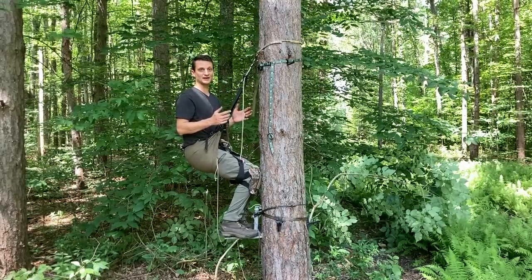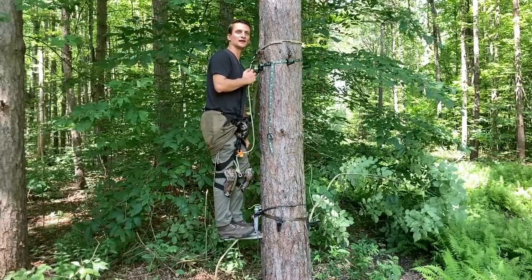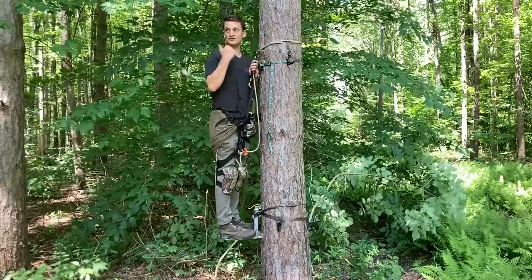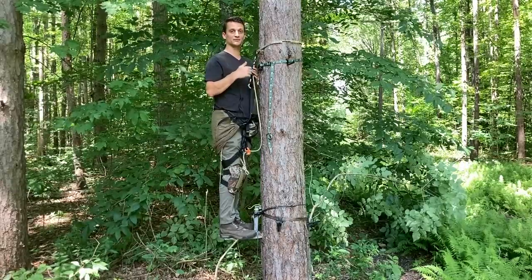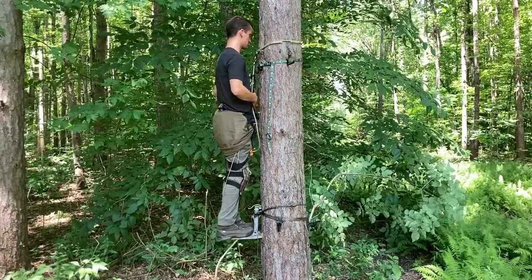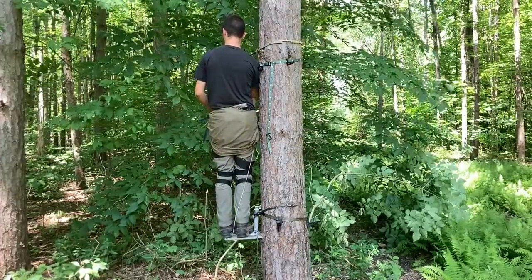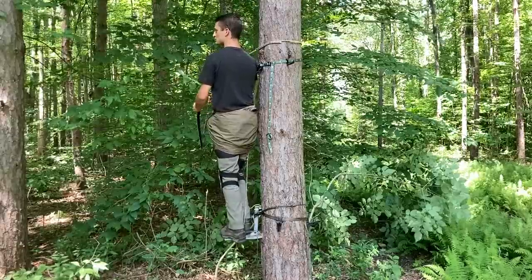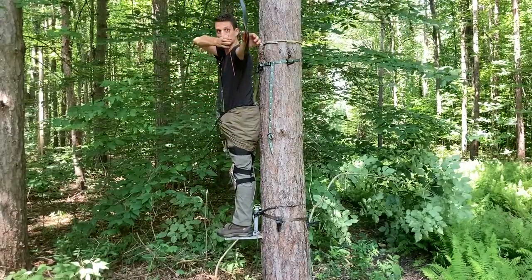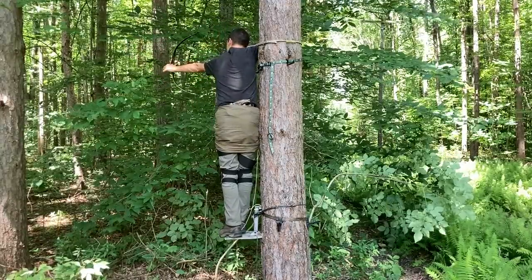I can also stand up, and this is why I like using the platform. If I want to stand up for a little while and stretch my legs, it's just much easier to do that on a platform. There's some guys that like to turn around on the platform and throw the tether over their shoulder to shoot behind them. You can do that very easily in this setup as well. So you can see I'm just gonna take my bow off the holder. Tether's gonna go over the shoulder. Typically I add a little bit of length. Now I can stand here like I'm hunting out of a tree stand, and I can take all these shots.